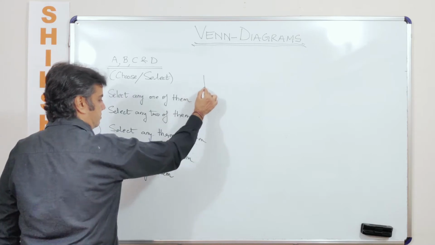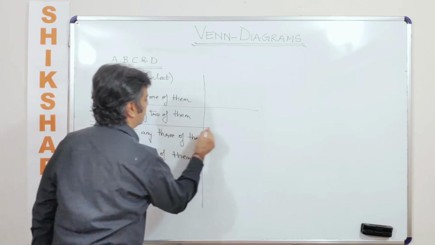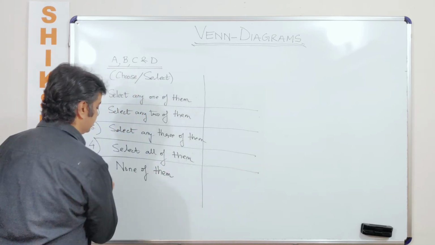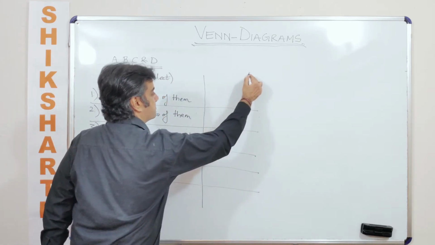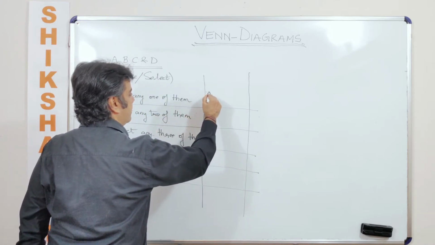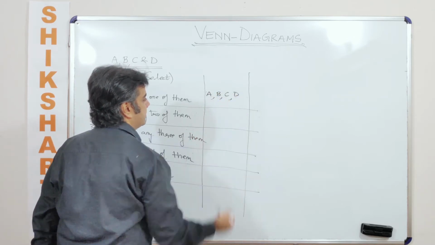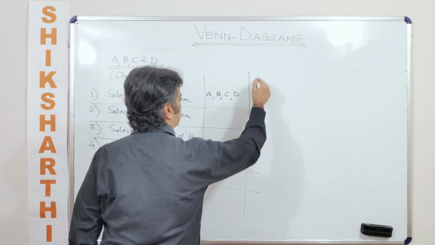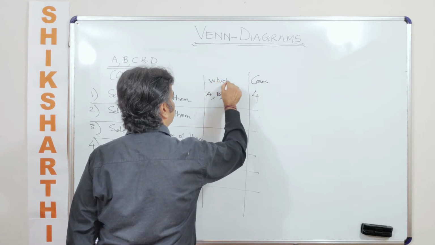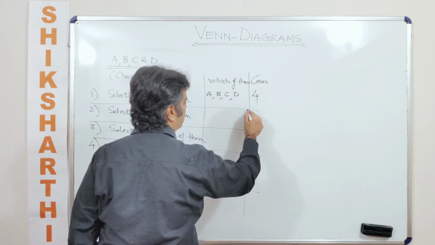So how do I start this? The best way to start is with the help of logic. You can always make cases and then you can work out a formula for the same. Now when we are trying to work out cases, selecting any one of them means what? Either you selected A, B, C or you selected D. How many cases have we made? We have made 4 cases. So here we are talking about cases, which of these you have selected or not selected, and then the total number of cases.